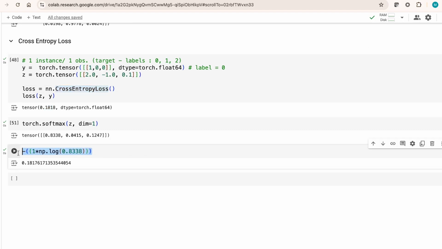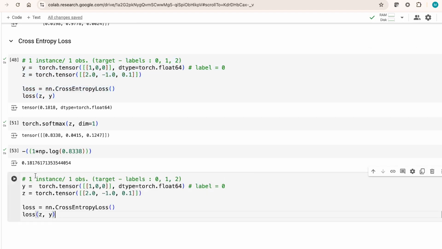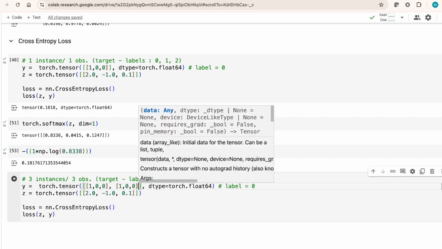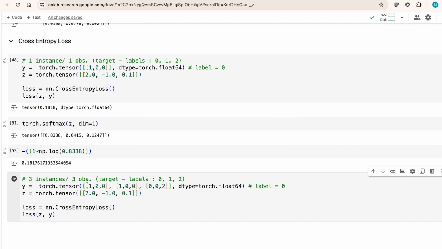So here, whatever mathematical formulation we have learned a while ago, we have implemented it for the given tensor object, comprising different logit values for one instance. We can also expand this to multiple instances. Let's say that there are 3 instances or 3 observations within your data. And the labels are going to be: the very first observation had label 0, the second observation has label 0 again, the third observation had label 2, so 0, 0, 2. Okay, these are the actual values, which I have typically represented as one hot encoded values.